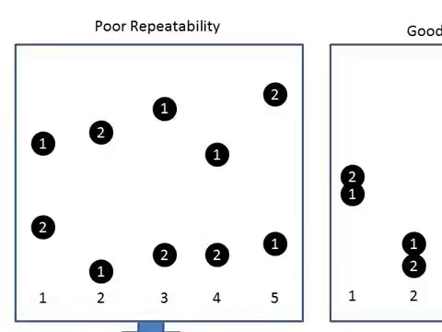For sheet of paper number 2, I got this the first time and that the second time. 3, I got this the second time. I measured that the first time, and so on. So I've got a big variation between repeat readings, but not a lot of variation between the part averages.